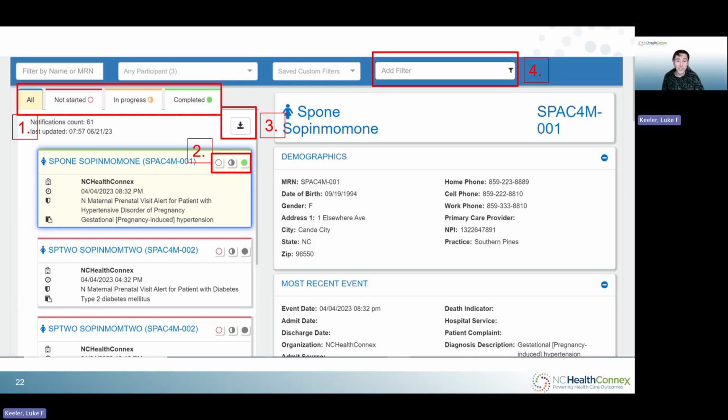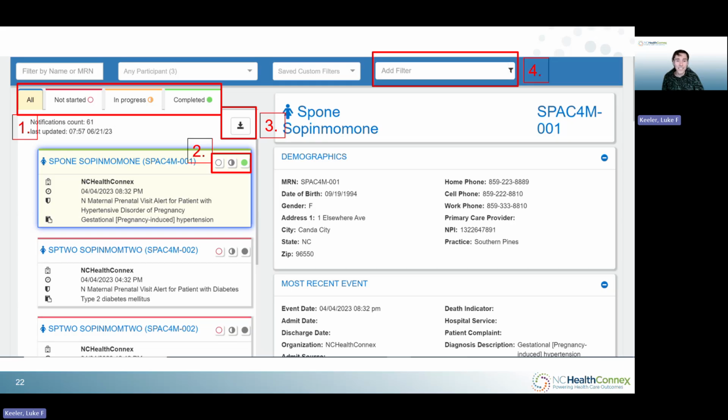The first number here is the care coordination or the progress tabs. These tabs will help members of your team better understand, at a glance, which patients have been interacted with. As new alerts appear on the dashboard, they will land within the all or not started tabs by default. This is because they have not yet been engaged with by any type of care team member, and so they all will appear there.